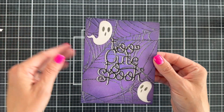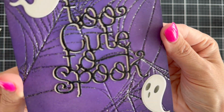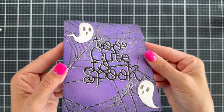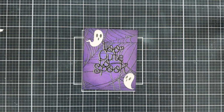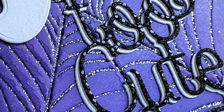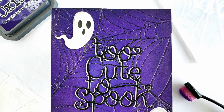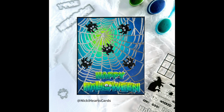So I hope that you have enjoyed these two ways. I'm going to show you the final cards, but these two ways where you can either press the ink into your panel, or you can do the pen and just draw the impression that is made by that embossing folder. Two great ways to use it. So we also looked at two different types of embossing powder. This one is the one that's called Black Glint, and it's basically a black with some silvery to it. And then this one is a more opaque silver.